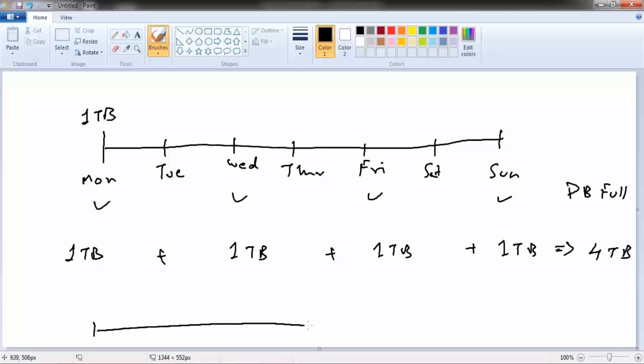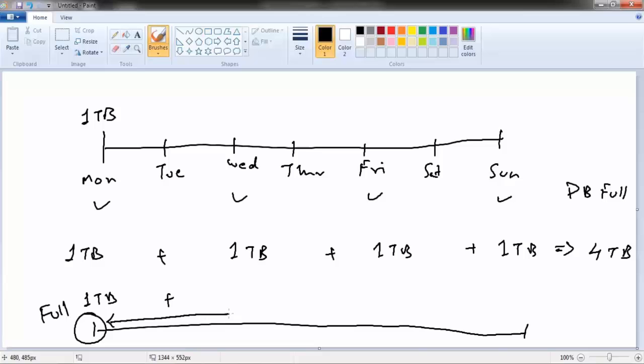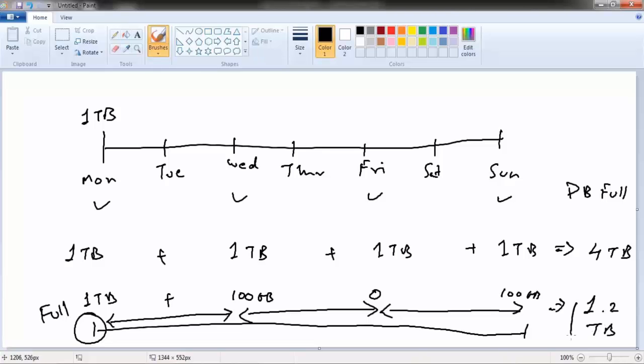Because you have a timeline. The same timeline we will consider. In this case, what your incremental backup will do is it will take a full backup on Monday, and the full backup size is of 1 TB. And on Wednesday, your incremental backup will take only the changes that happen between Monday and Wednesday. So let us assume the changes were 10 or maybe 100 GB. It will be easy for us. Again, from Wednesday to Friday, there were no changes, 0. And then from Friday to Sunday, there was again 100 GB change. So at the end of the week, the size of your backup is around 1.2 TB.